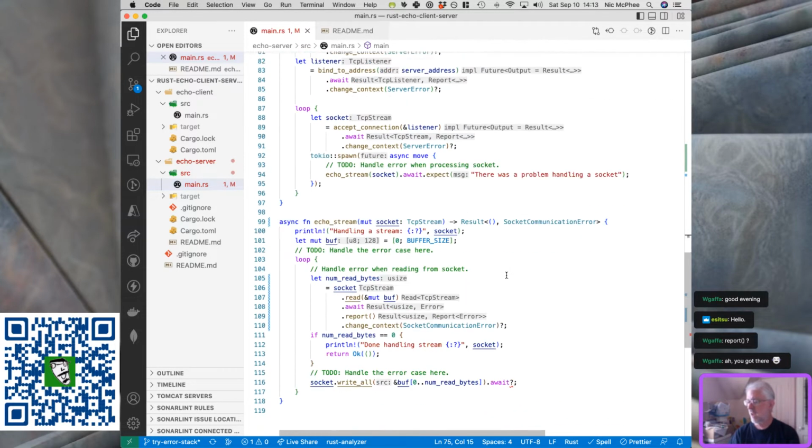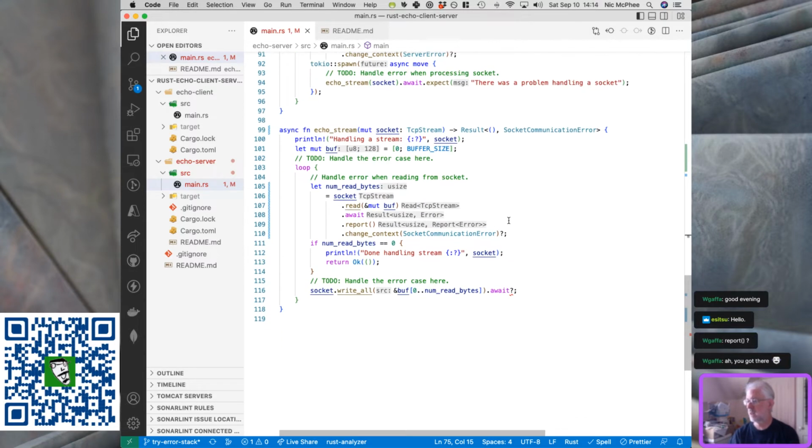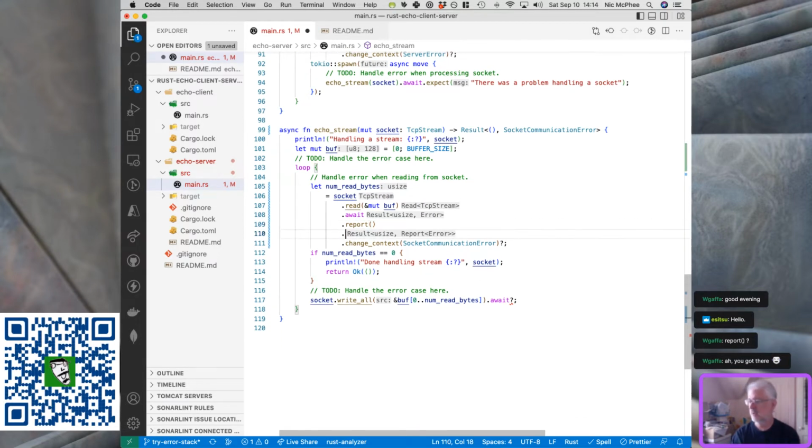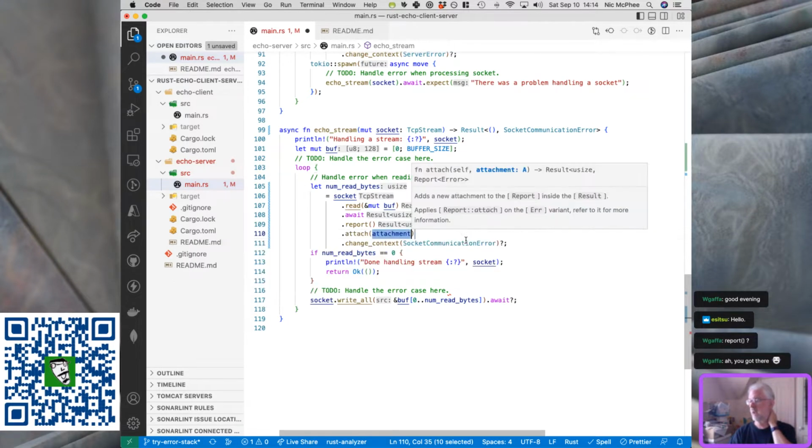Oh, and actually, I've been using attach printable lazy. There are actually a lot of attach options, and I don't know if I needed to be using, for example, if I just did attach. Oh no, I think I could attach kind of anything.